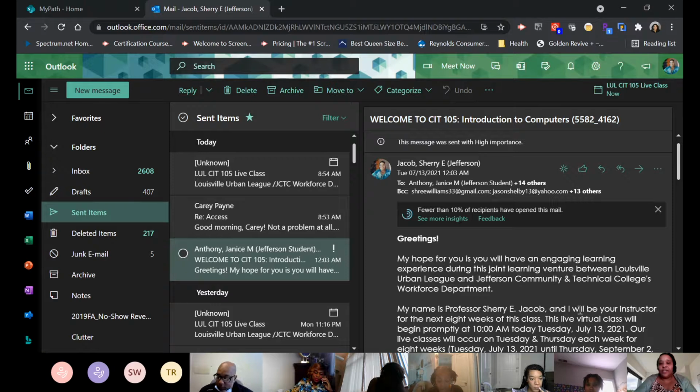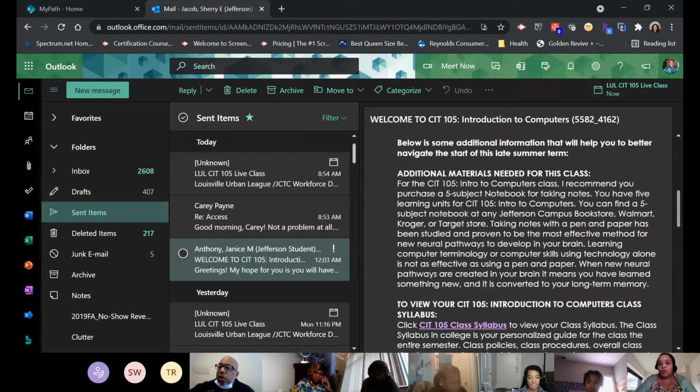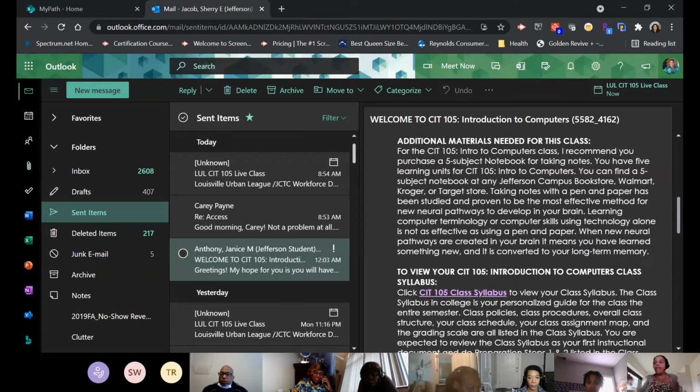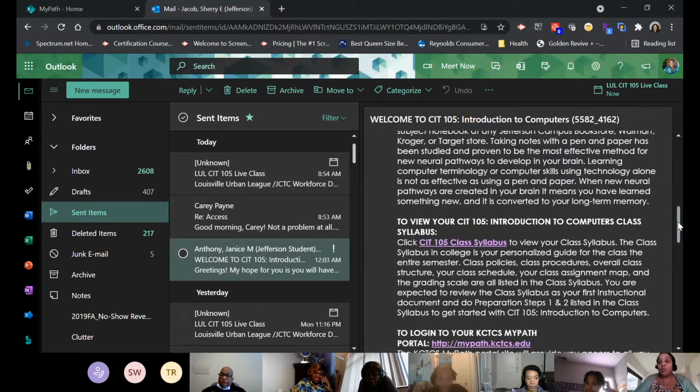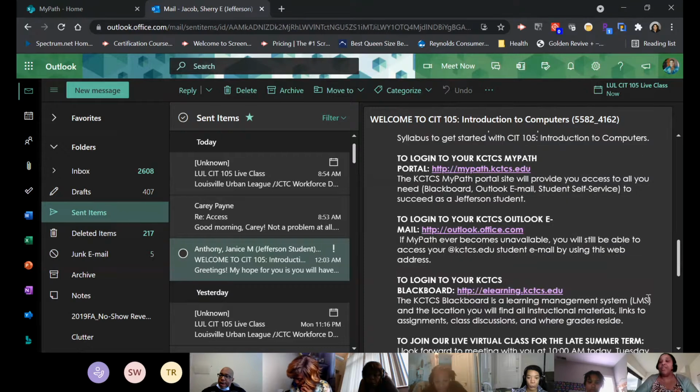When you get onto this email, you'll get more information about how to check the class syllabus, how to get onto MyPath, and how to check your email. All of this is an introduction.